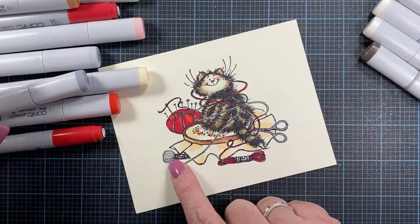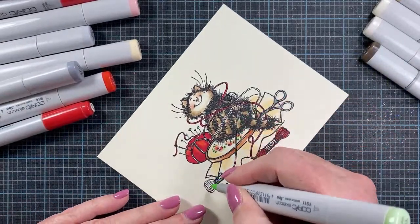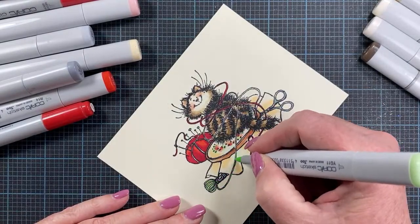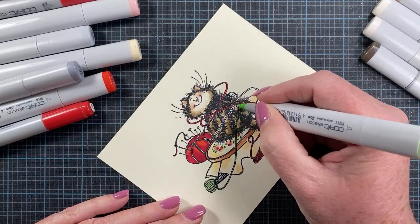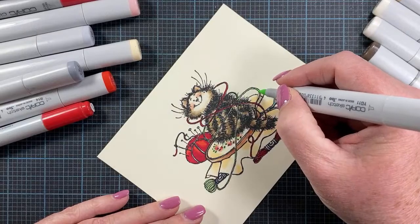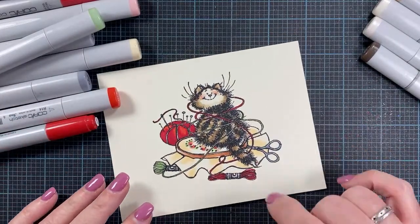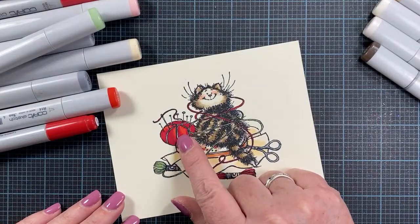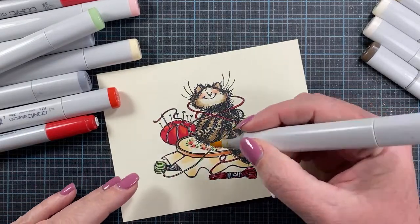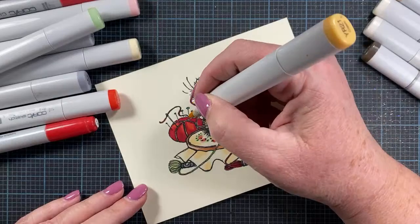I'm also going to color one of these little embroidery flosses green, since I have some green here in my embroidery. There we go. And now I think I want to add some detail to the little bindings on the pincushion as well. And I think I'm going to use yellow. I think Grandma's pincushion had yellow cording around it.